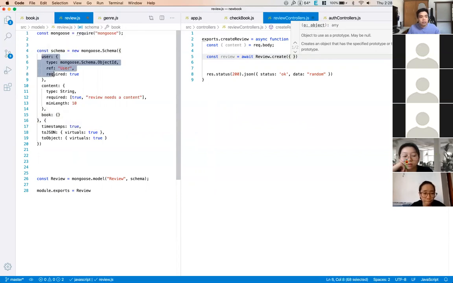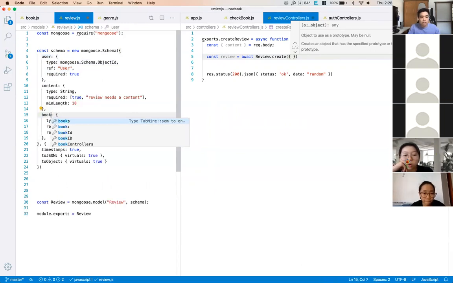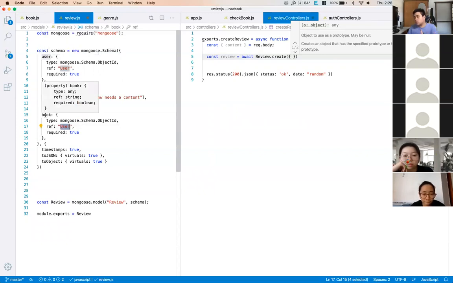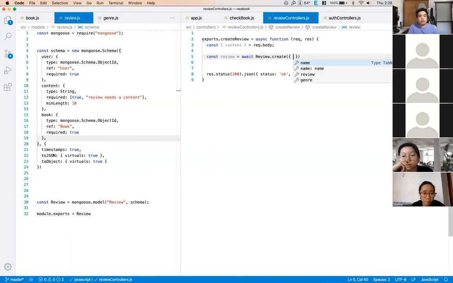So I'm going to copy everything here, paste here and change this one to book, right? So this review should belong to one user and one book, right? That's a rule. And change this one to book model, right? Everything is the same, correct. I'm going to save. And here, what do we have? We have a contain.